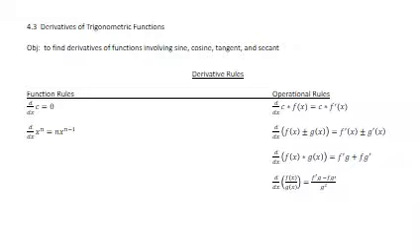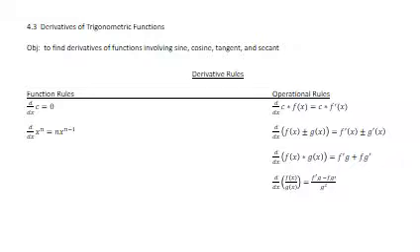As a review, thinking back through the derivative rules we have so far, we know that the derivative of a constant is 0, so the derivative of y equals 5 or 7 or 11, if it's just a constant by itself, is 0. For the derivative of a power function, we bring the power down and subtract 1 off the power. We have several operational rules now. If we have a numerical coefficient times the function, the coefficient just comes along in the derivative and we find the derivative of the function. If we have two functions added or subtracted, we can just find the derivative of each one.